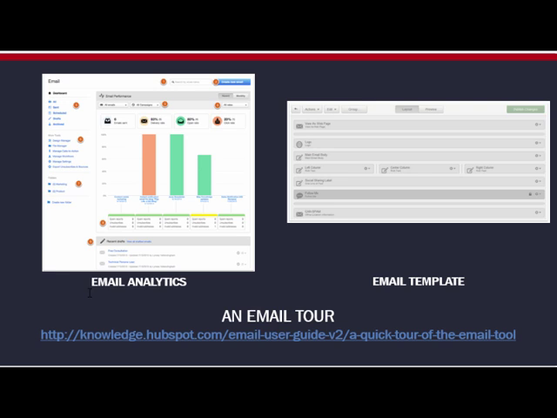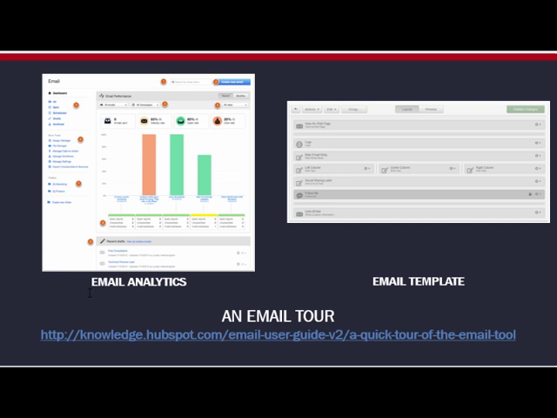The other part of our job is to create these emails. So we can build templates. In this particular template, we could have a newsletter template. We could have a greetings holiday template. We could have various organizational templates that we want to use for our emails so that they look nice.